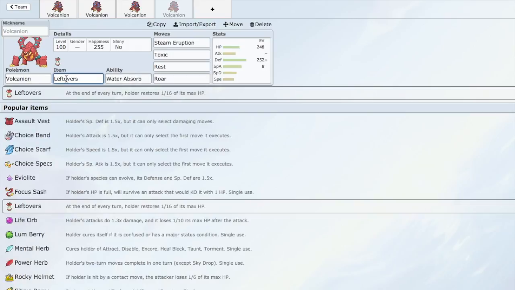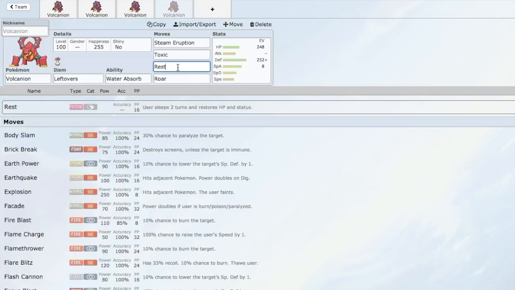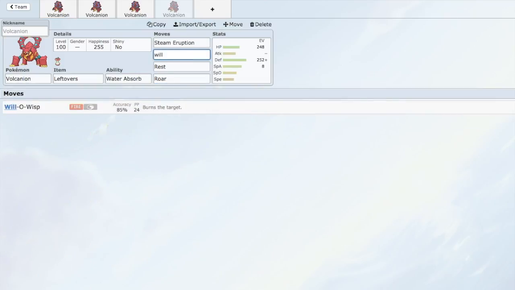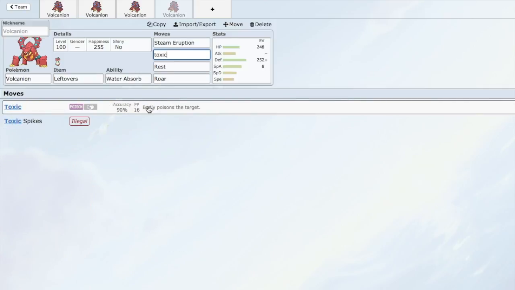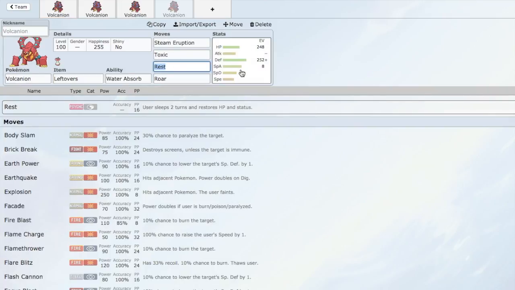I decided to go with Leftovers. You can also choose Citrus Berry because it is a wall. It's not meant to be attacking hard, it's just meant to wall things. And you do have access to Rest, which is the only recovery move Volcanion has access to. You've got to make sure you have Stealth Rock on your opponent's side, because you can Roar things out after you Toxic or Will-O-Wisp them. Why do I say Will-O-Wisp? Because on my side, Steam Eruption doesn't always give me that 30% burn, so I have to forcibly go for that option.